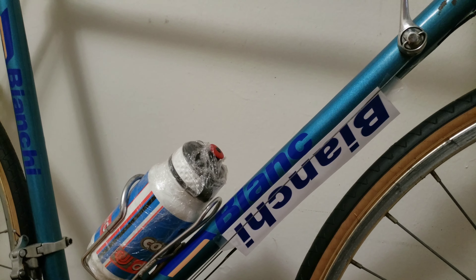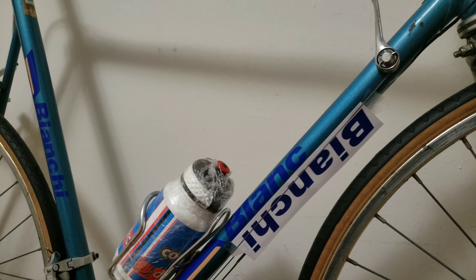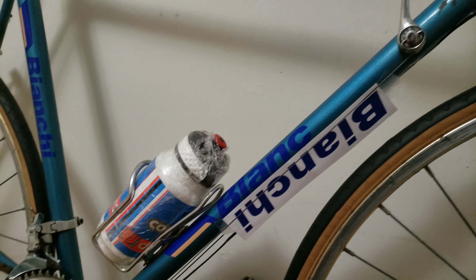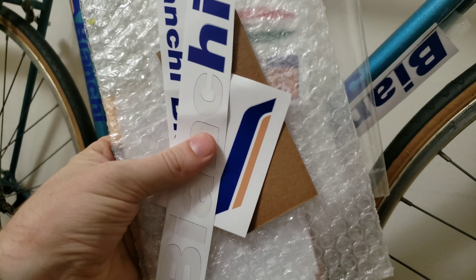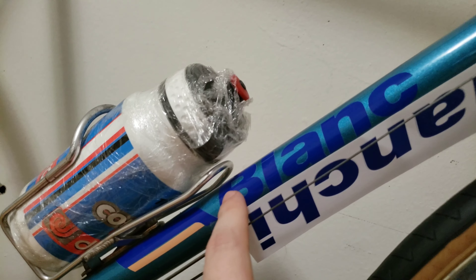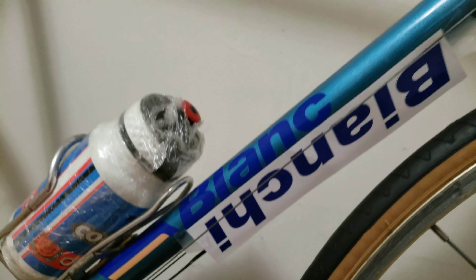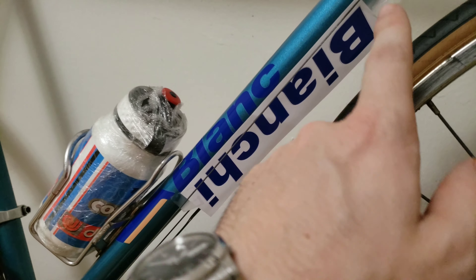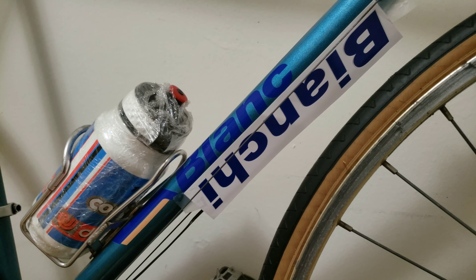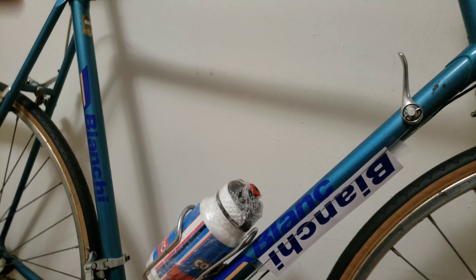Before I go further — there are a few YouTube videos on this, but the problem I have here is that the stickers I bought are very good quality, however each letter came separate. It's not a one-piece decal, which is a lot easier to install. This is a little bit tricky, so let me show you how it's done so you can feel brave enough to try this project yourself.